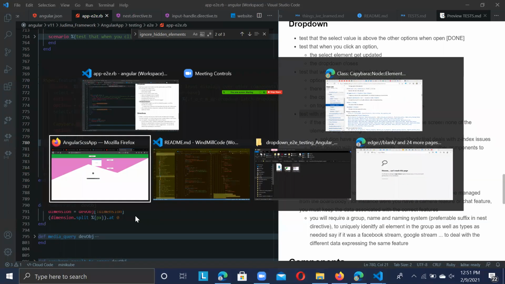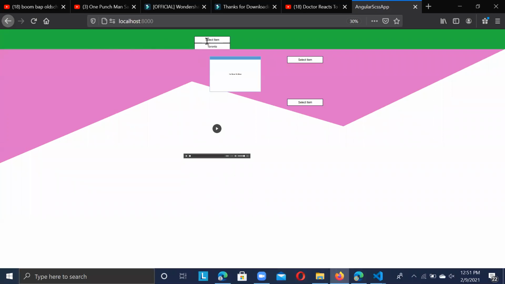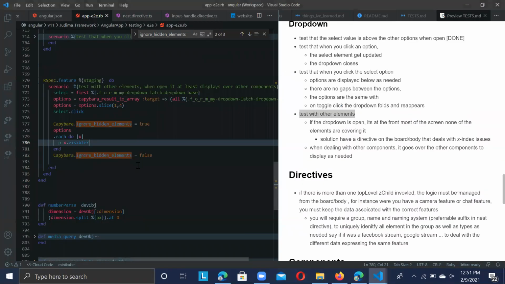Oh, so they're saying they're visible even when it's not visible. So I don't know.